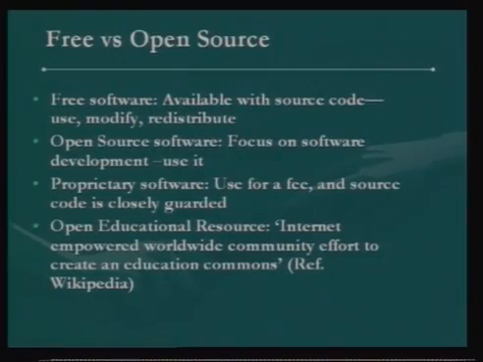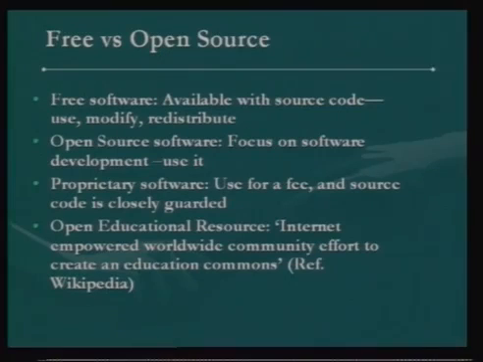Based on what we have discussed, let us now proceed to the second aspect of the presentation, that is open education resource. Through this transparency, what you see is a distinction between free resource and open resource, or open source and free source. Free software are available with source code, we can use, modify, redistribute those, and we cannot really do that for proprietary software.